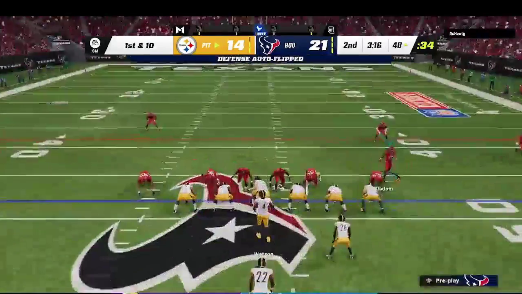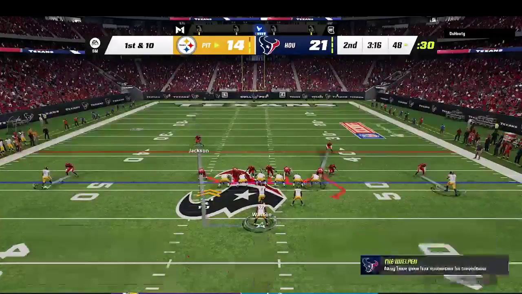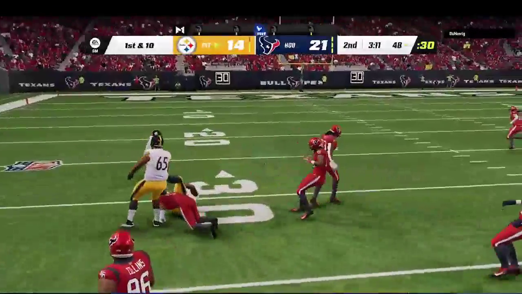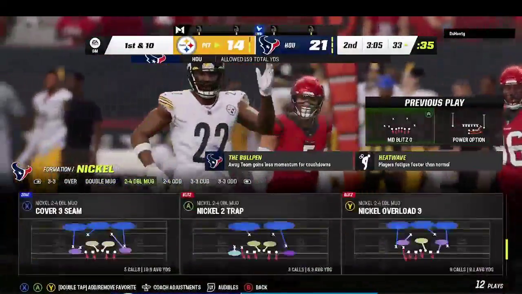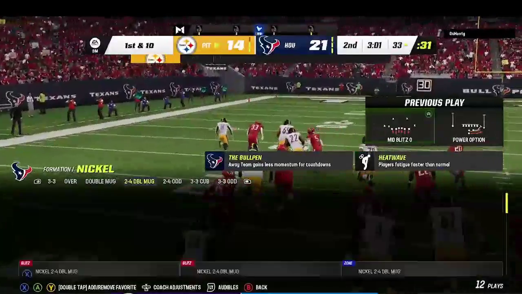Dohooty will take this ball, 3 minutes and 16 seconds. In a little bit of a pistol look, he will do a speed option to Najee Harris. Najee Harris makes a man miss and finagles his way all the way to the 33-yard line. Najee Harris, doing a lot on the ground today, has been pretty much all Pittsburgh could do on offense so far.